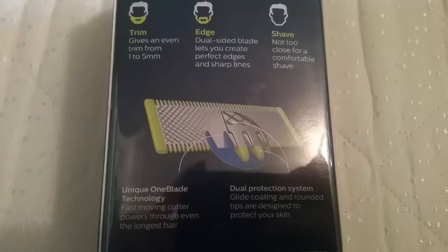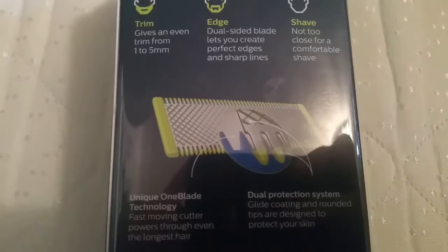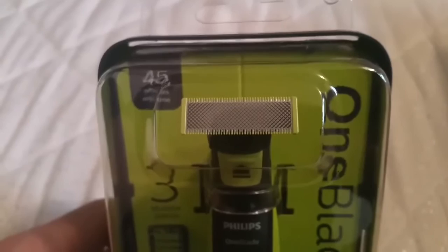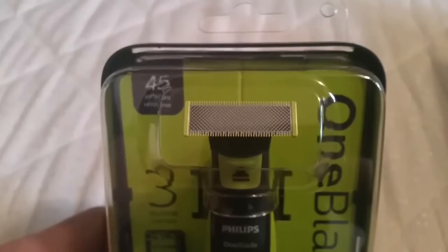Now I've removed all the horrible sticky labels from the packaging so I might be able to get into it. Looking on the back, I'm a wee bit apprehensive about this new style of blade. Moving from my typical 5-blade razor to this almost mesh-like design, I have no idea what kind of quality of shave this will give. You can see it's kind of nothing like any other razor on the market just now. It will be really interesting to see what kind of shave it gives, and it's interesting as well for beards with the use of the inbuilt trimmer on it.